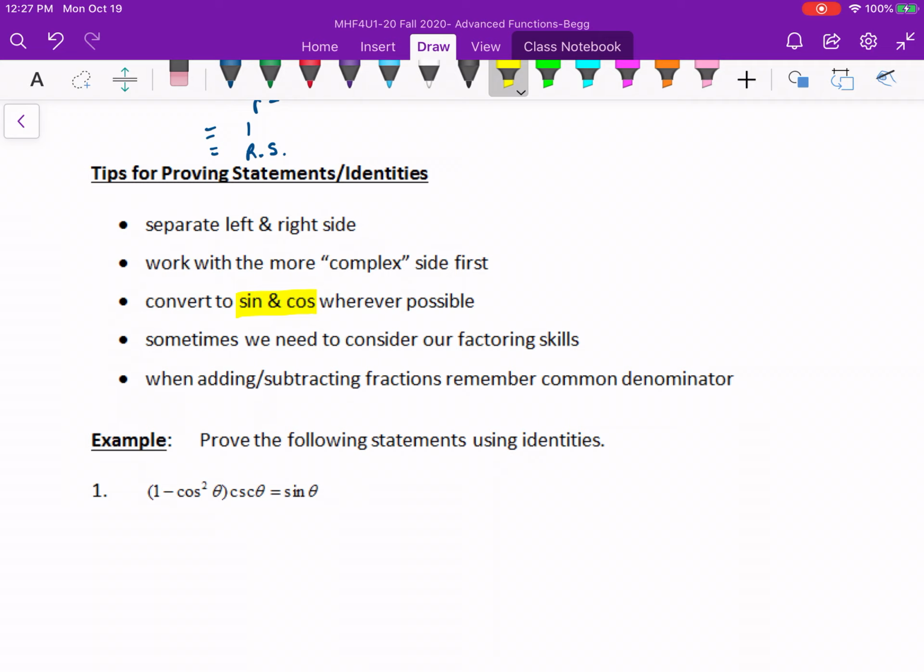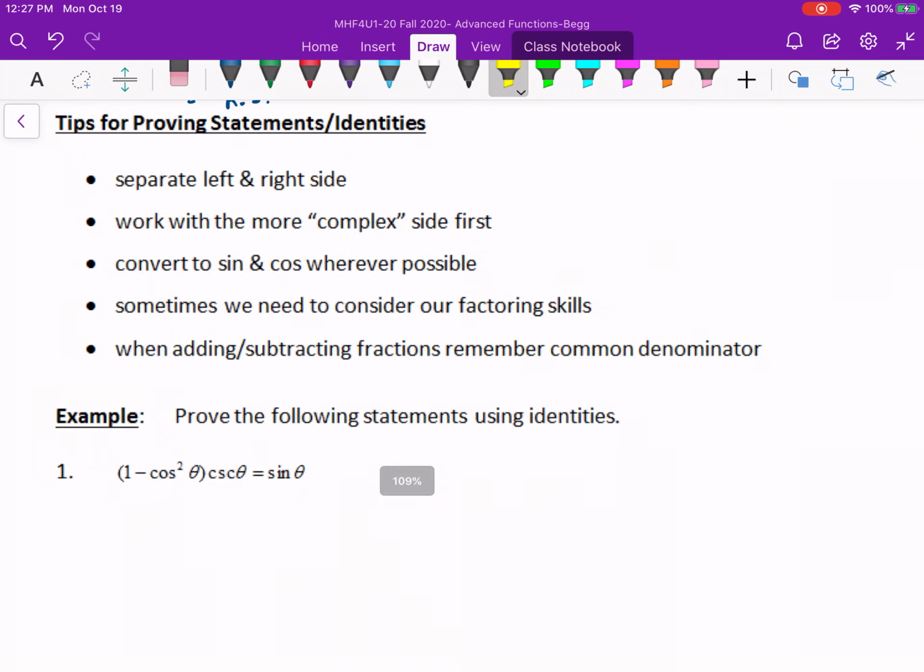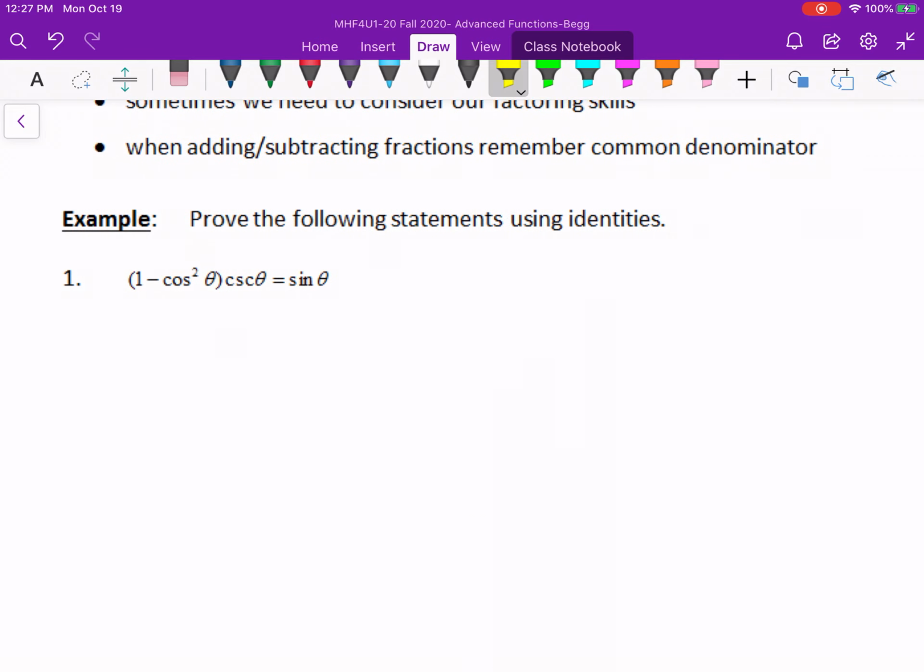Sometimes we're going to need to factor. That'll help us. If we can factor things in certain situations, we'll be able to cancel, just like reducing a rational number. And if we have multiple terms, often we can combine them by getting a common denominator in the fraction and then bringing things together. So those are some general techniques. Actually, I'm going to cancel what I was just about to say and just jump into an example.